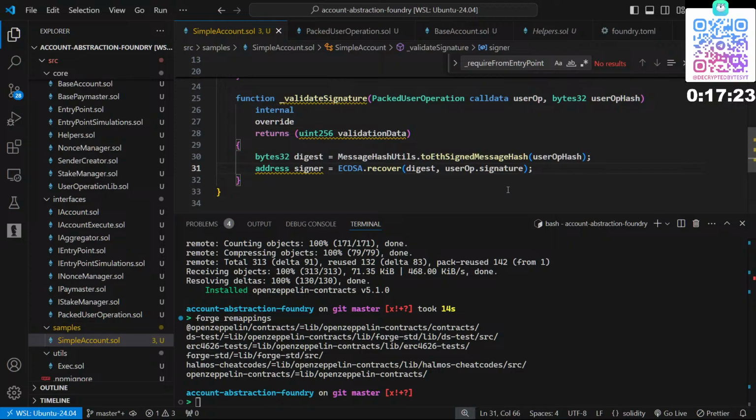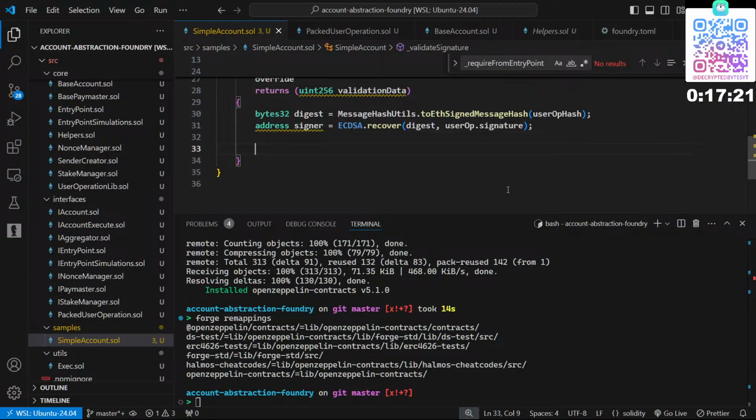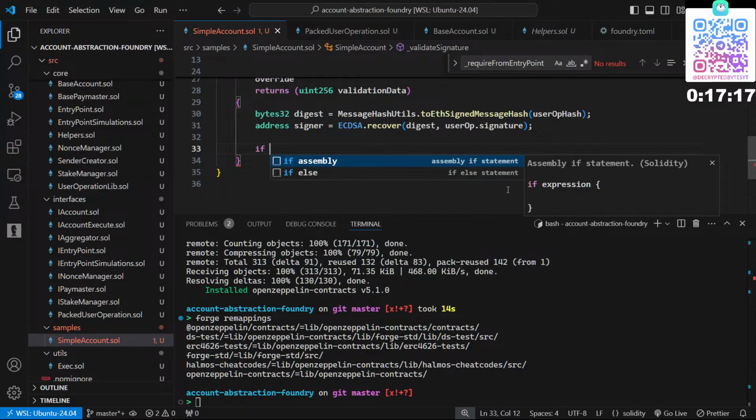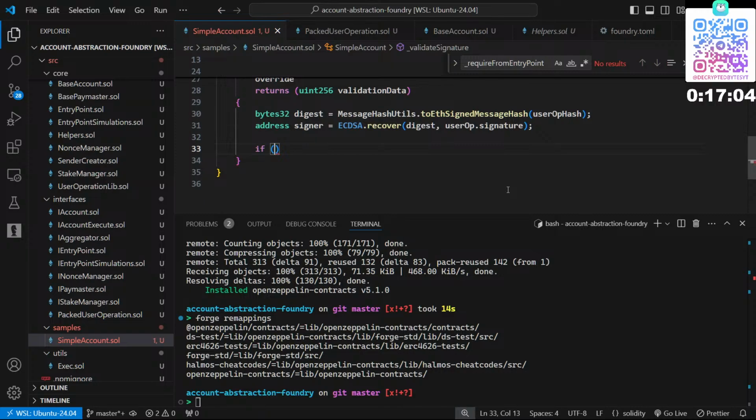Let's try to implement it. So how we're gonna check if it is successful or not is based on the address that we recovered. If that address is same as owner, then we are good to go. If not, it failed.